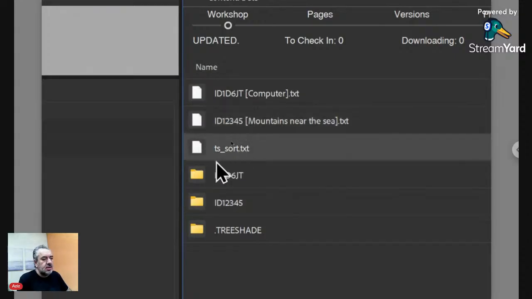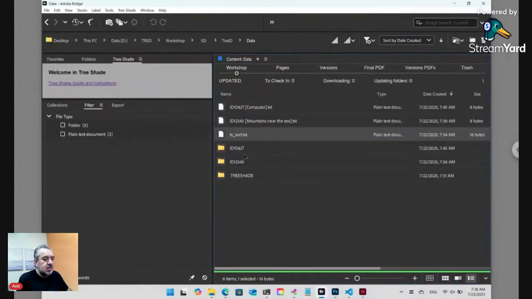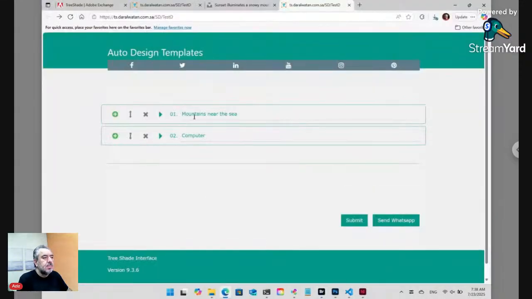And here the ts underscore sort for sorting the menu in the online form. Like here we have mountains and computer.